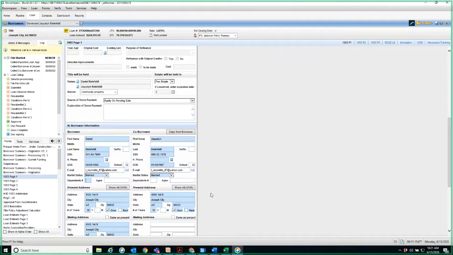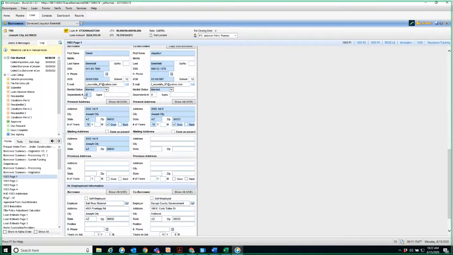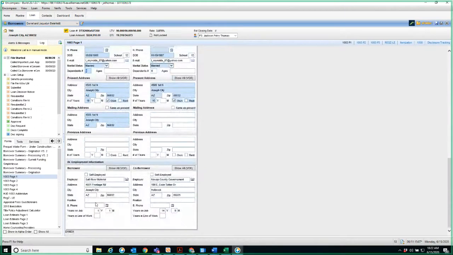And school, I'll usually put 12 or 16 just to get a placeholder in there. Do you know if they have any kids? No, I don't know. Okay. I'll put 0 for now. Oh, no, they do. They do. Give me one second. Okay, we got most of the stuff for the employment in there, but not everything. There's a couple of things missing.